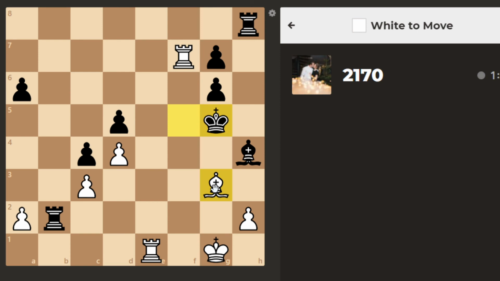Which one is the best? In this case, let's say rook checks. What are the options? King has two options. So let's start with king h6. I have bishop f4 check. So they could run or block with the bishop.